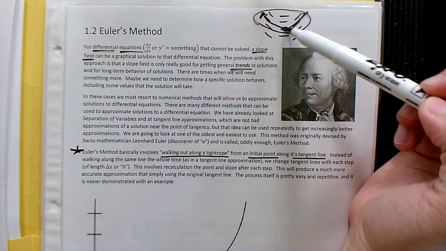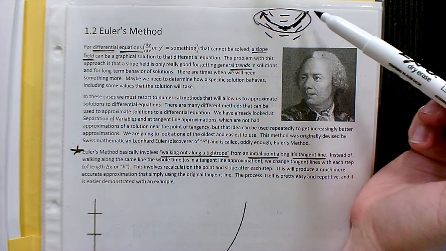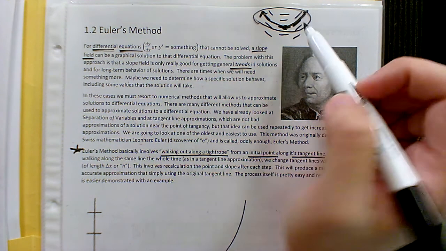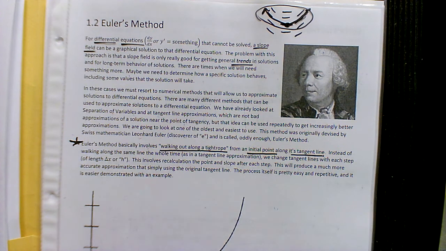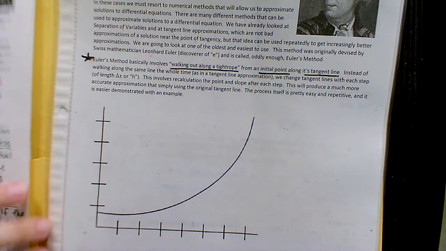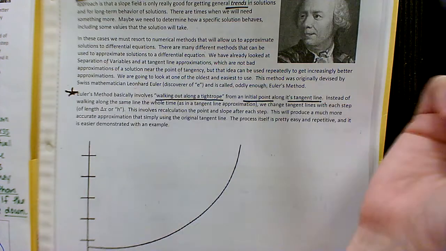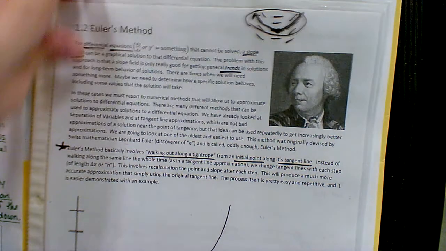Just like when you do a slope field, when you trace it to the right, you move from this slope at the point to this slope on the right. And the more slopes you have, those are the ones that you continue to follow. So instead of just traveling along one tangent line, we're going to travel along multiple ones. So this little graph at the bottom, we're going to do a visual to help this make sense. But what we're doing is trying to figure out approximately where the solution points are located on a particular slope field graph. For instance, as an example.